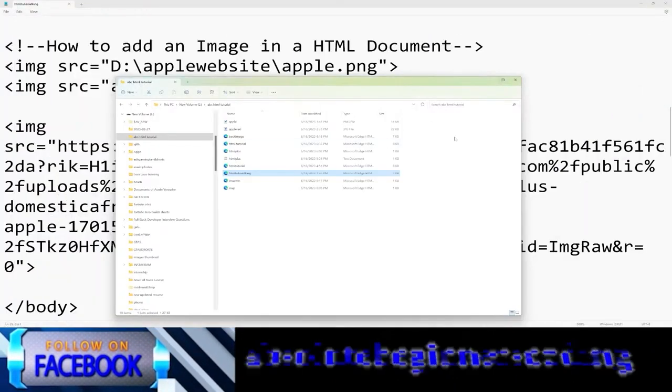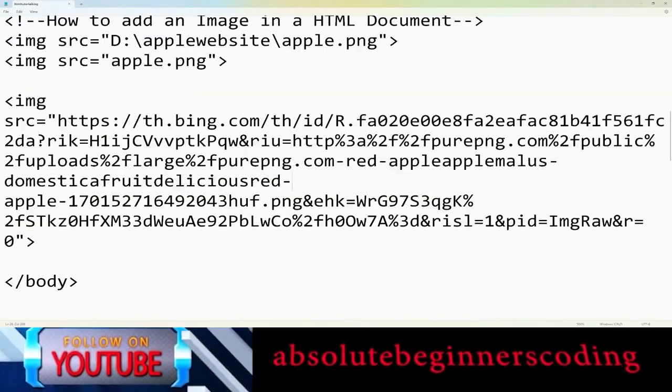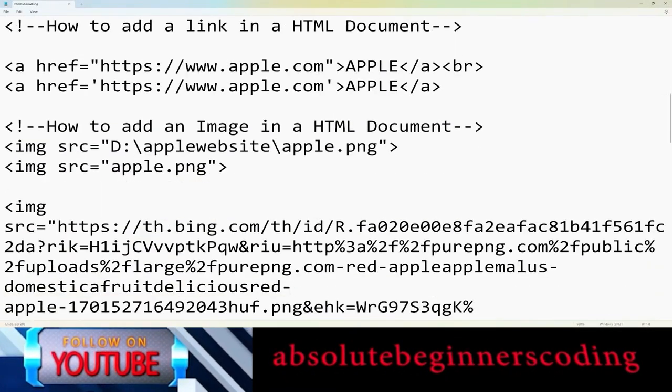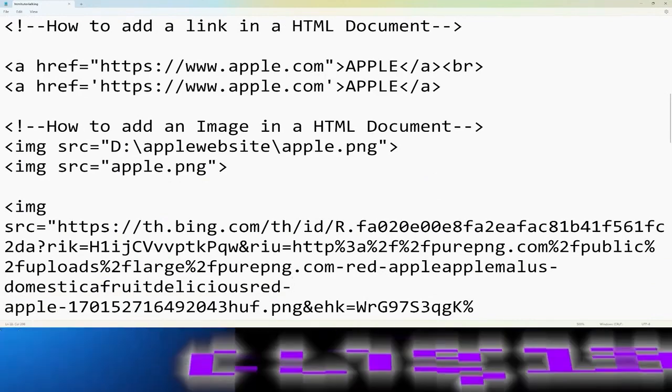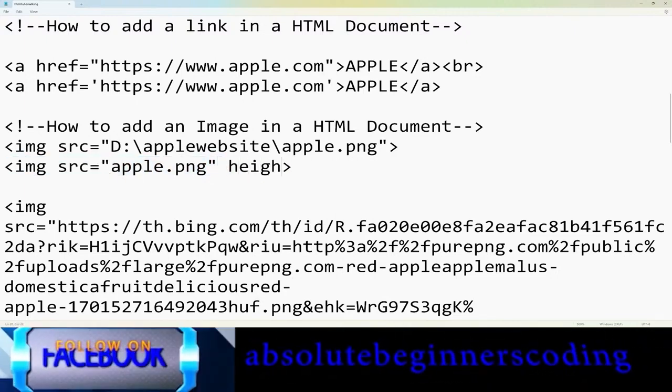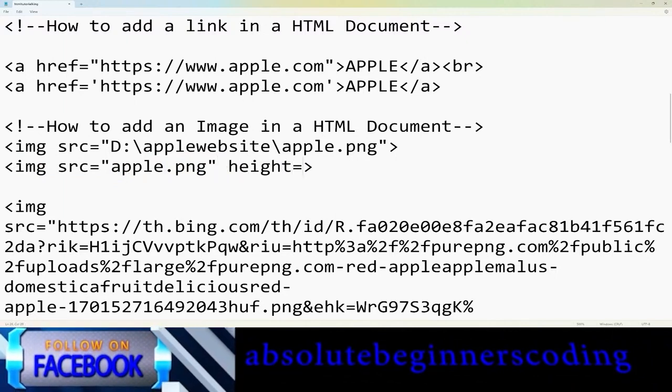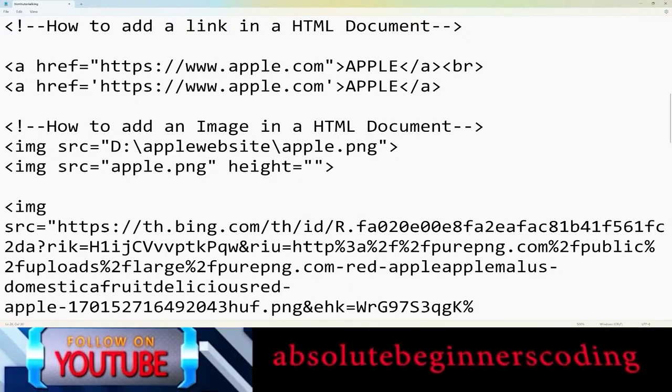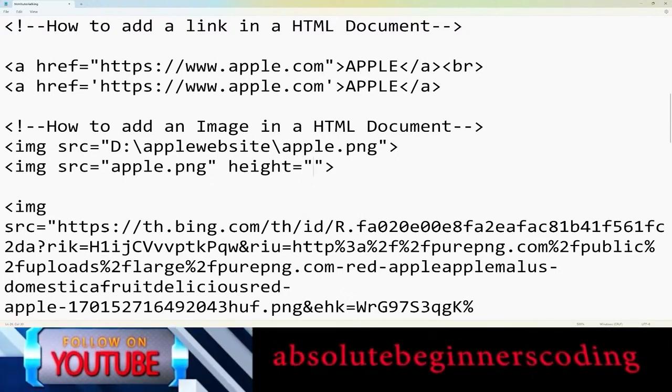So that has been shown down. Okay, so let me teach you another thing, how to change the size of this image. To do that, in the same image folder, after the source, give a little space and type height, equal to, inside double quotes or single quotes. You can type the percentage or pixel for the size.